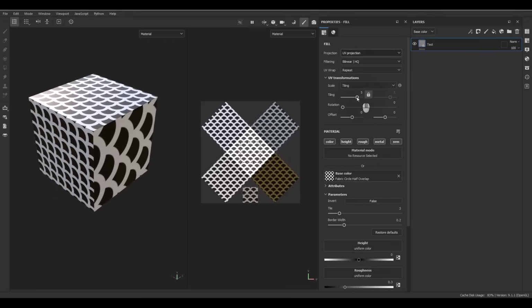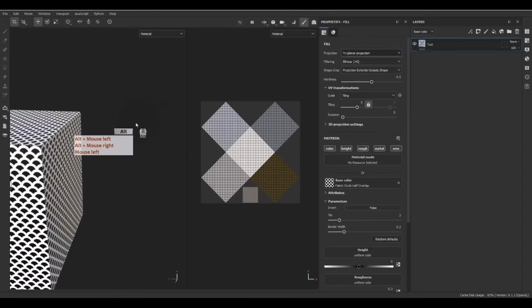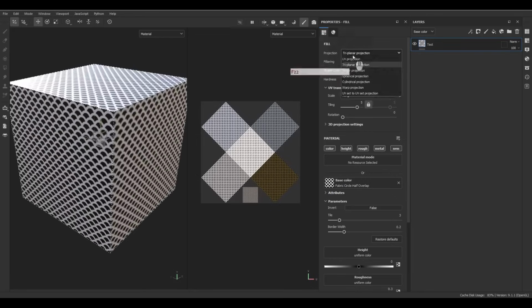The first solution for this kind of issue is using the tri-planar projection. So it's already fixed, as you can see, but it's a simple cube. What if we have a complex shape? Tri-planar is not a good answer for complex shapes.